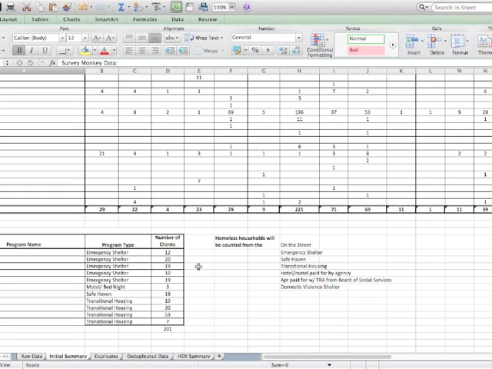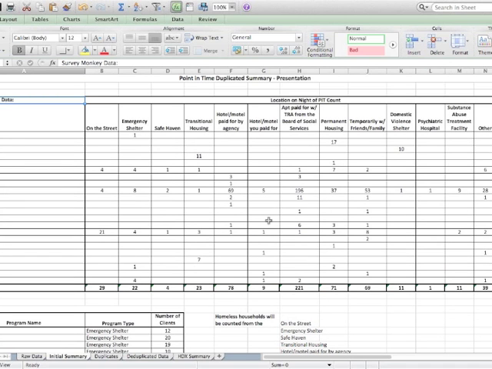Also remember, this is counting everyone, every type of survey that came in, depending on where they said they stayed on the night of the PIT count. In terms of counting folks as homeless, households and individuals from the following categories were counted as homeless by Monarch unless otherwise specified by the county.